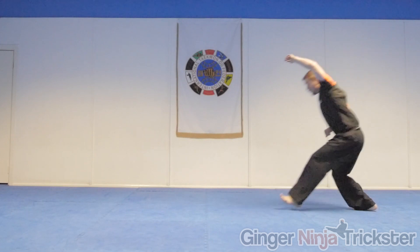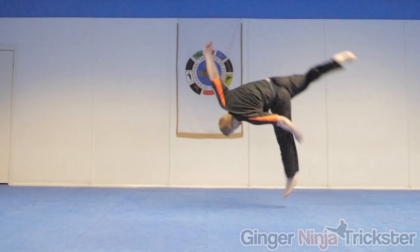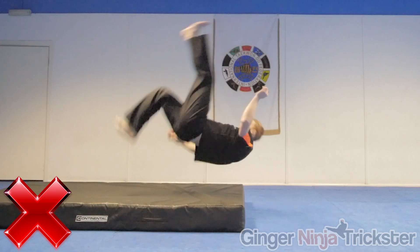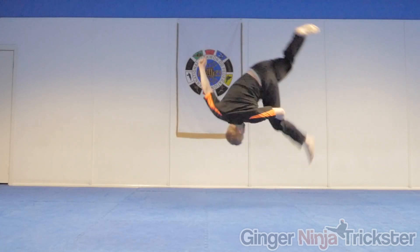Just on the last step make sure you bend your leg and start from a low position to prepare the jump foot, and make sure your foot is in front of your body ready for takeoff. This will block your energy to go up and stop you from rotating into the ground.